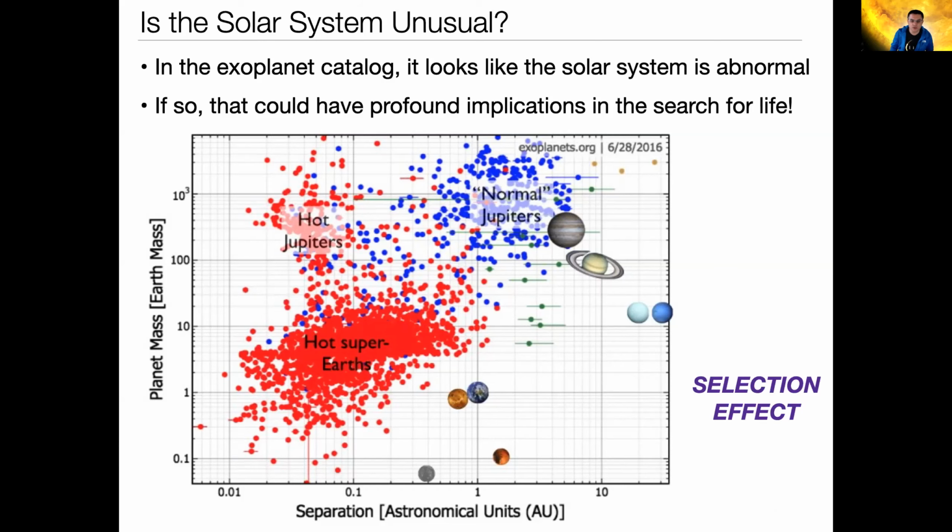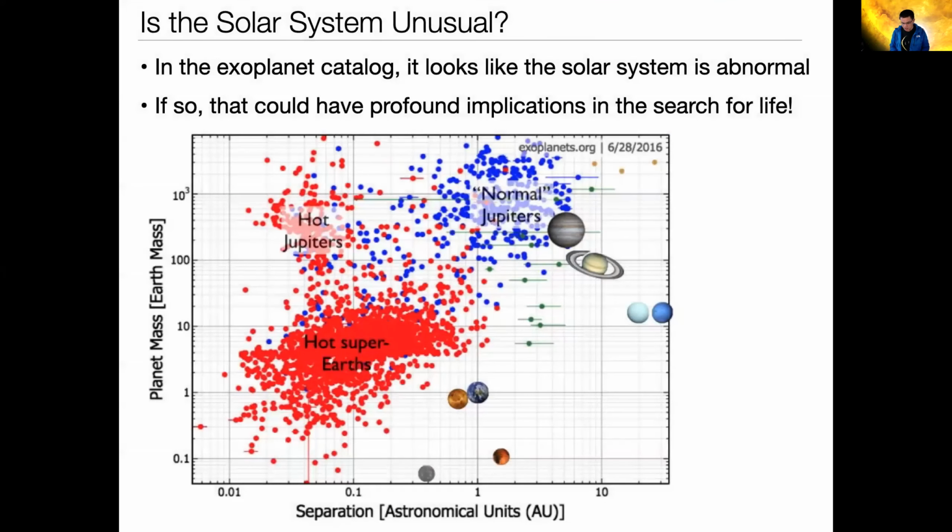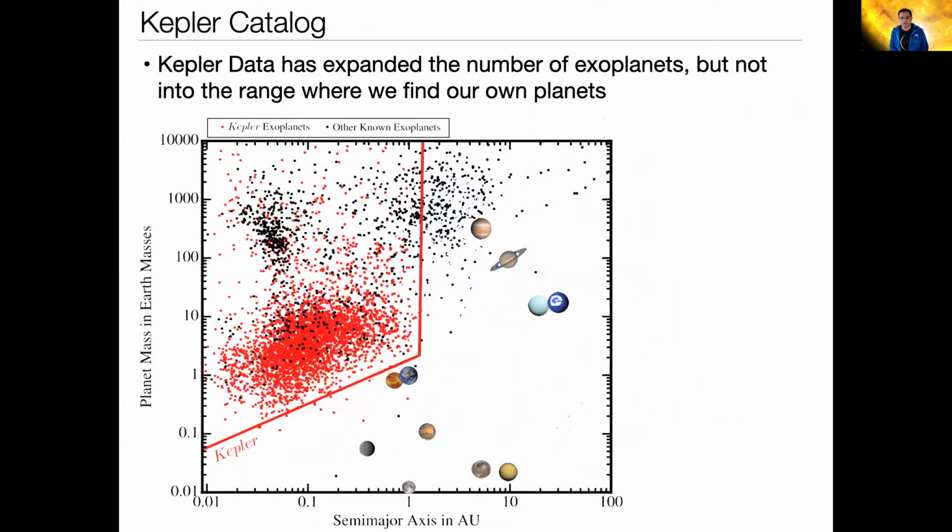If I show you a slightly different version of this plot, again, you see our planets in our solar system marked, but that red line there shows where the boundaries of what Kepler is capable of measuring with its transit method are. Anything that's above and to the left of the line, Kepler could detect, and you can see where all of those red stars marked are.